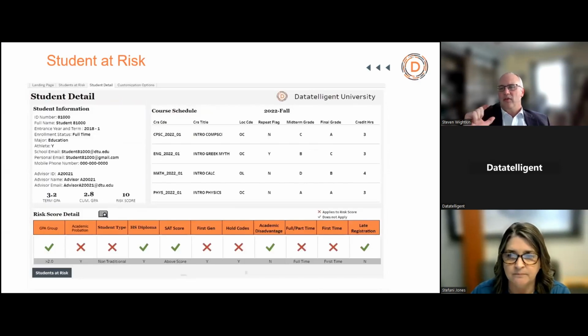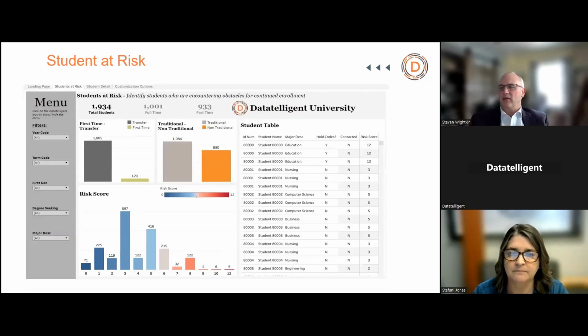So if there's a student with a particular high risk score, you can drill into it and then see their grades. You can see what's driving that, right? So it gives the advisor, the student success area, kind of in one pane of glass, everything you need to see to help determine the course of action to try to intervene with that student. So Steph, let's start off with what did you guys have before you had this, and then go into how you're using it and the value you're seeing of this tool.